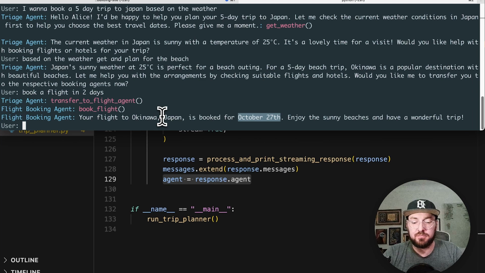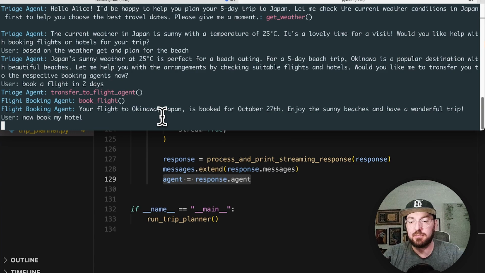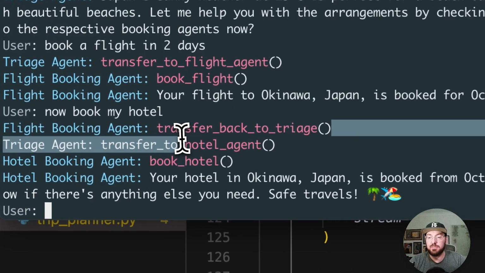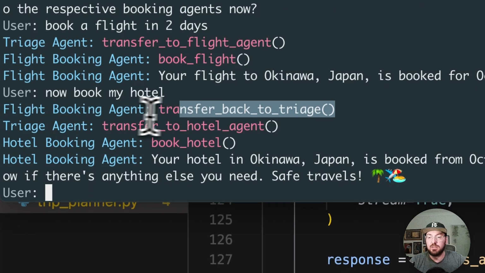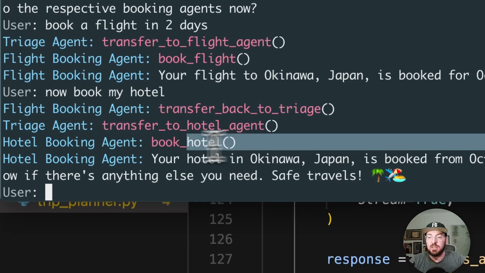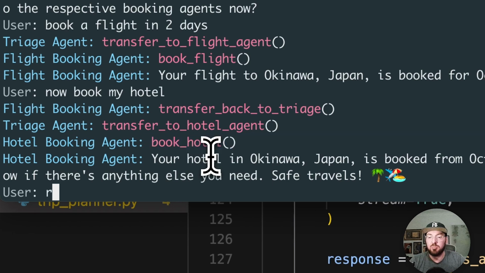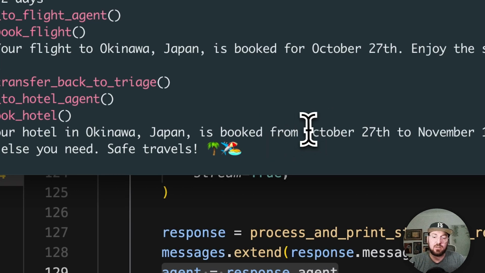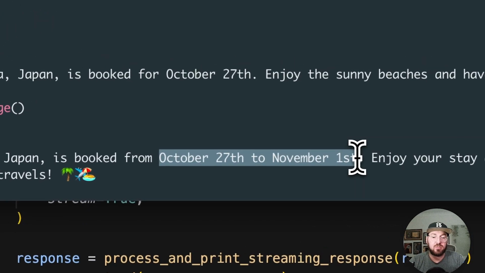Now, my hotel. Okay, so now we're transferring back to the triage agent. The triage agent knows to transfer to the hotel agent. The hotel agent is going to call the book hotel function, and it's saying, okay, you are now booked for October 27th to November 1st.